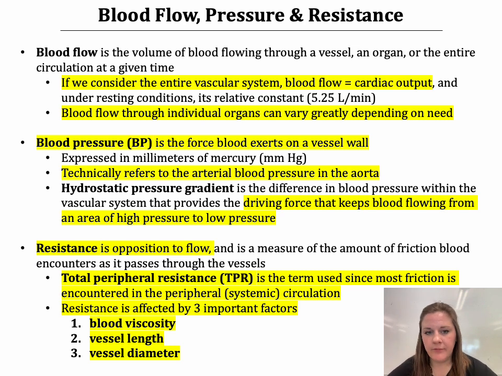If we want to think of blood flow in our entire vascular system, really it's equal to our cardiac output. How much blood is coming out of the heart within a minute, within its full circulation of all of the blood in our vessels. But blood flow varies significantly depending on the organ, depending on the body's needs, right? Like I was saying, 3/4 of our capillaries are shut down at any one particular time. So blood flow really varies.